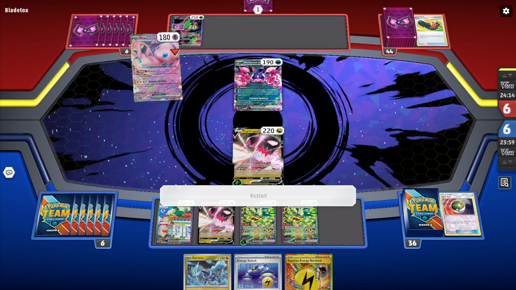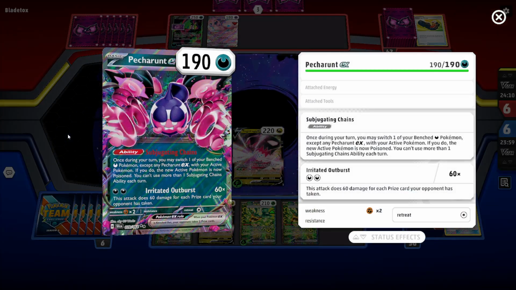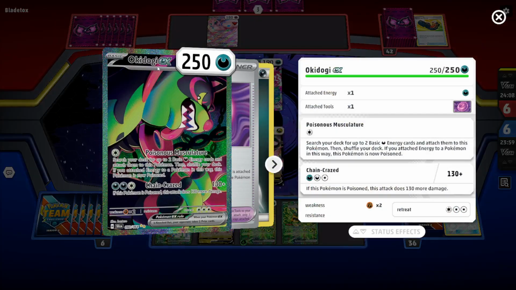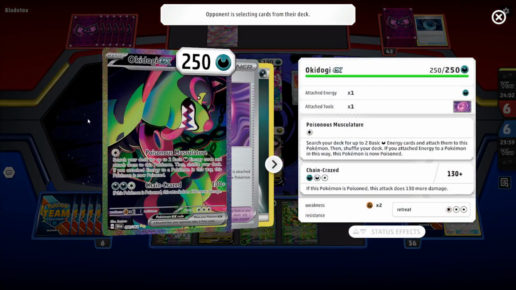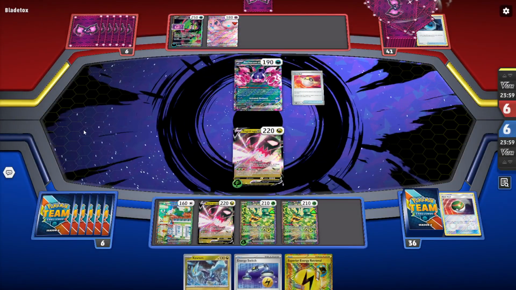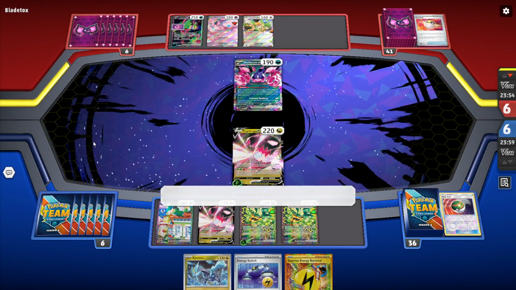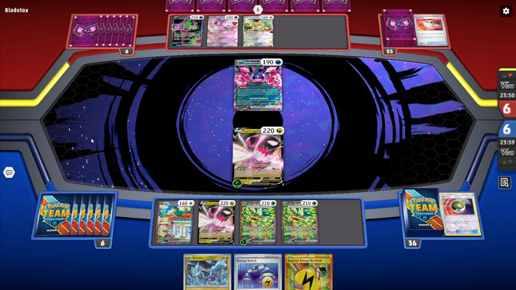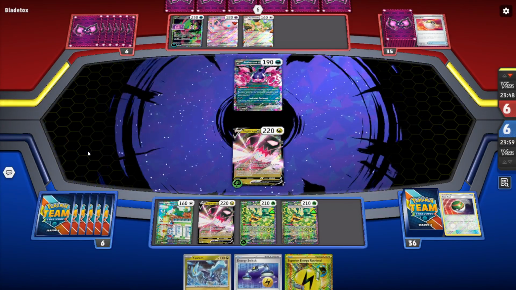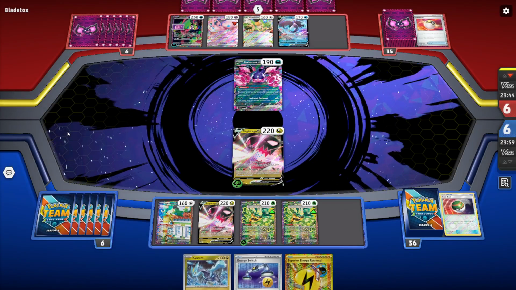So they're going to use Subjugating Chains and poison this, which can do 260. That isn't enough to... Oh, yeah, it actually can knock out. That's actually really scary. Wow, okay, they got everything that they wanted. Ooh, we might be in a bit of trouble. What is their weakness? Fighting? Ooh, I thought it was going to be grass. Yeah, that's not great.